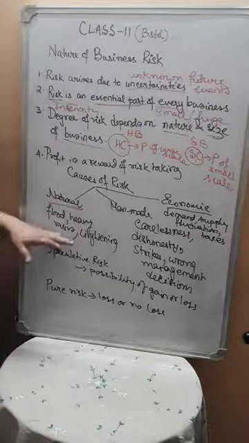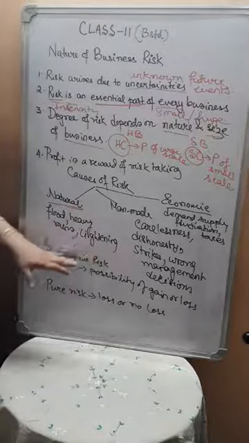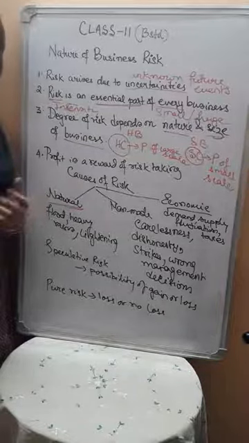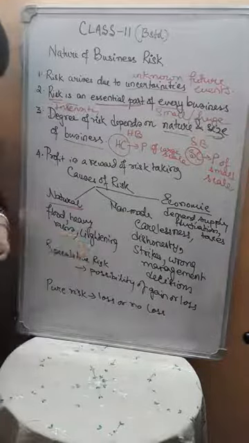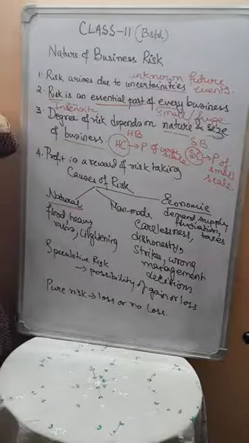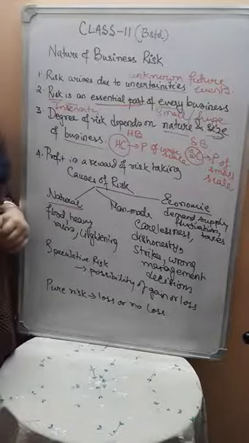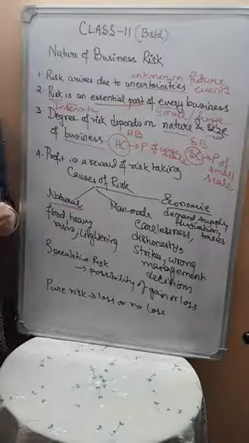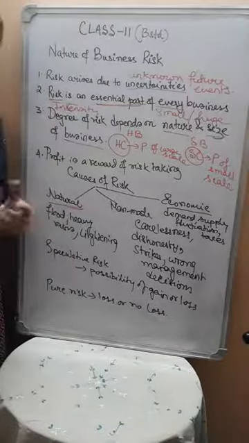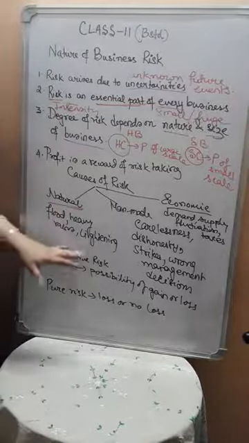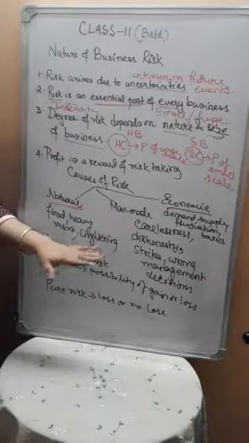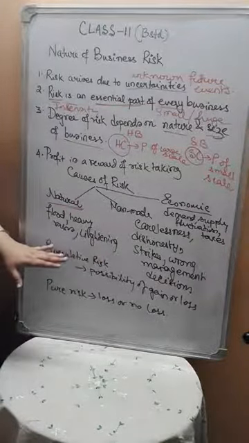For example, flood, heavy rains, lightning, these are all natural calamities. Now it might so happen that the entire production has lost the power supply. So the production has stopped suddenly. Suppose due to heavy rains and flood, the goods that are produced and stored in the warehouses are totally overflooded with water and they are a waste. So these natural causes which result in a loss for the business are not controllable by the business houses.